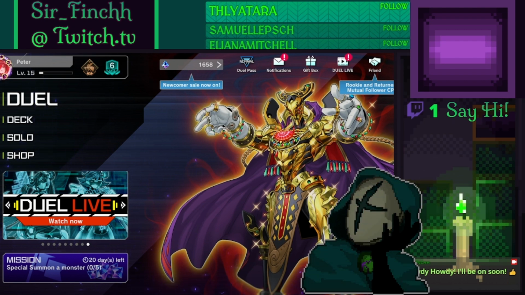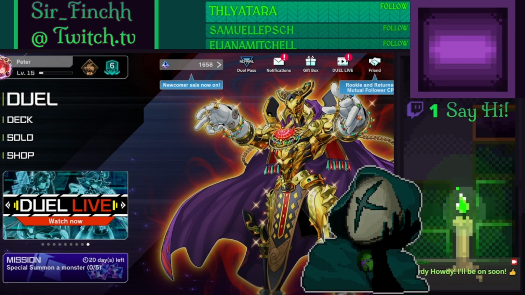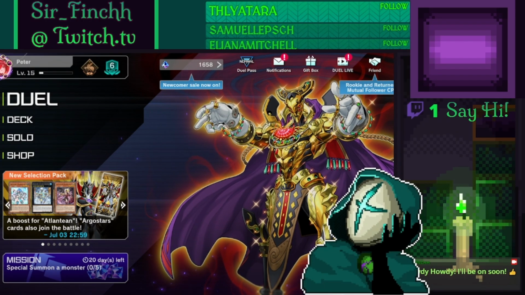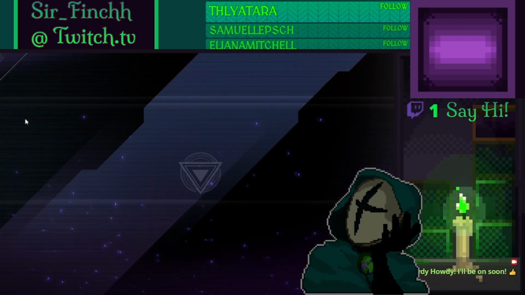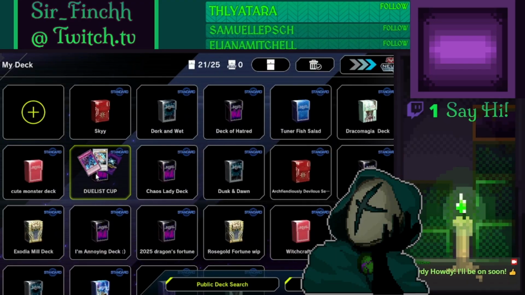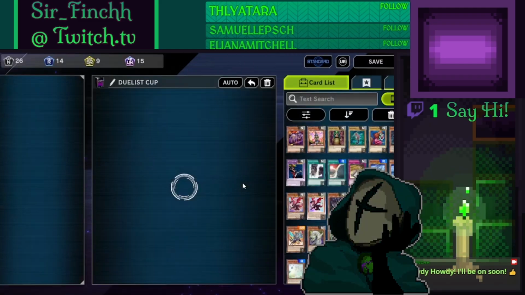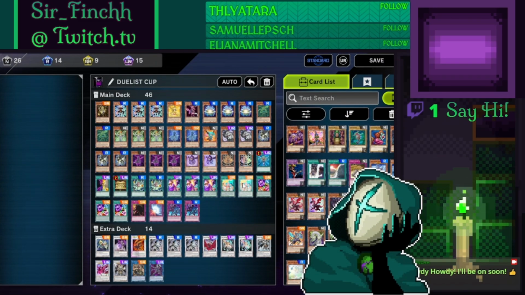So, first things first. As I said in the title, we have some restructuring to do. Let's go over first what we're going to be restructuring. Let's click under deck. My usual Fortune Lady deck is called Duelist Cup because this is where I first solidified it. Let's run through what we have so far.